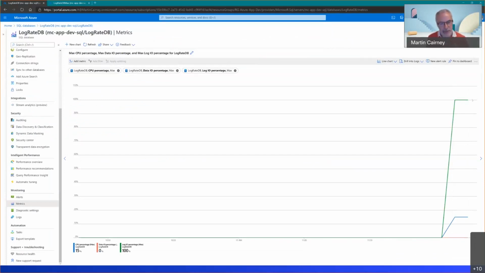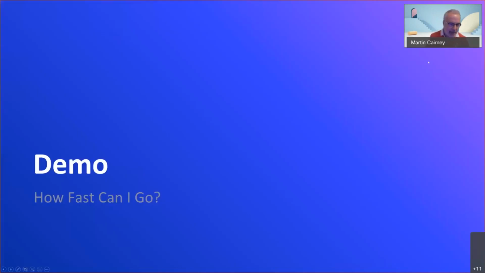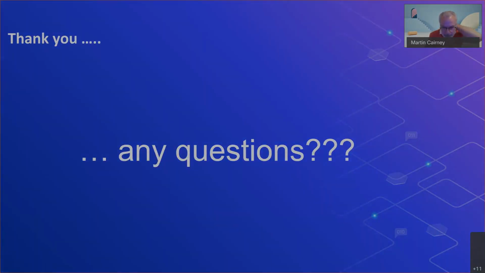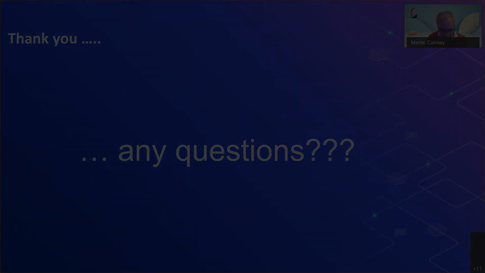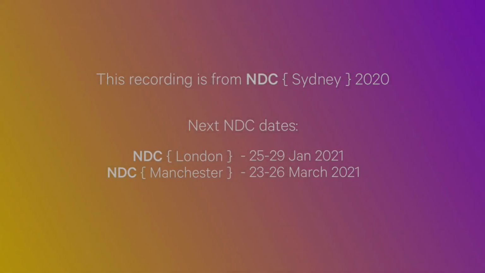For those sort of high IO workloads, there's ways we can start to pull that down. So it's again looking at that and finding out if that's a common pattern, then have I got the right performance tier for my database and anything I want to flick up to there. Cool. So that covers everything from there. As I said, lots and lots of demos through there.